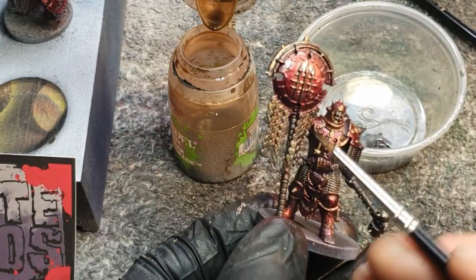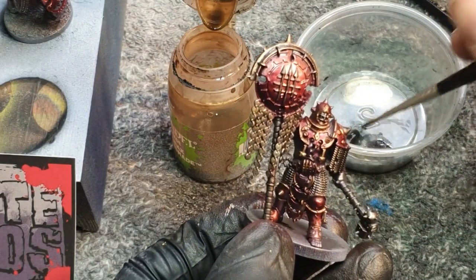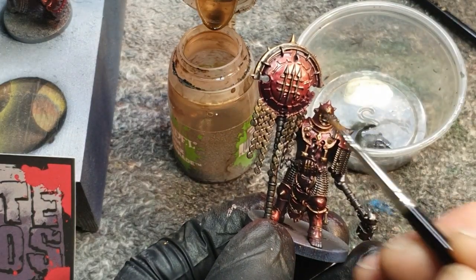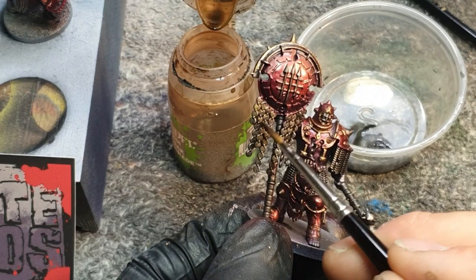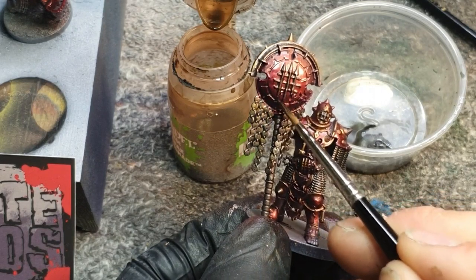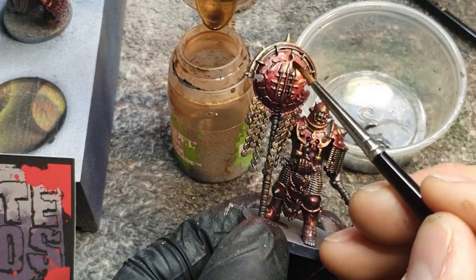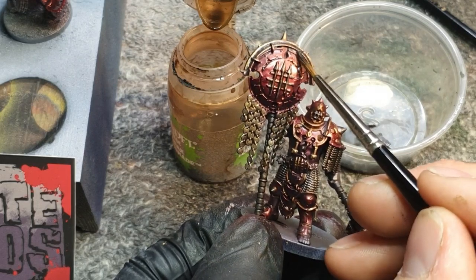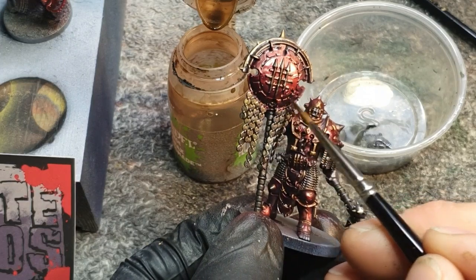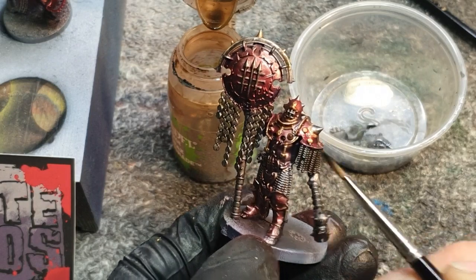Probably throw a few just in amongst here as well, just a tiny bit. Bit more. Depth and shadow to the miniature. Go ahead and bottom out, just run a little bit into the shadows of this red.